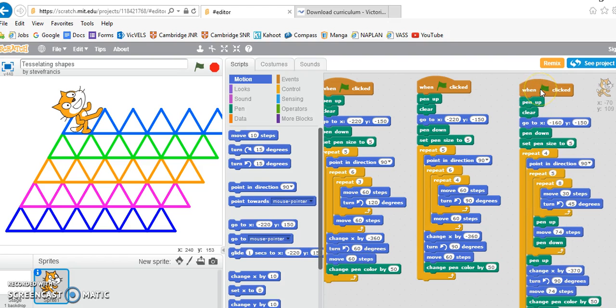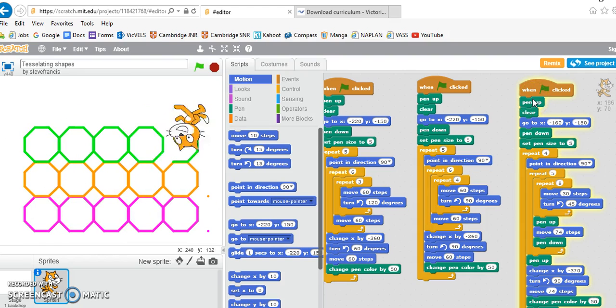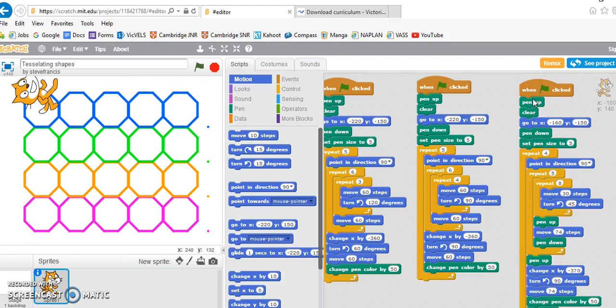Working at a higher level, students might be able to change it around using exactly the same code, but changing what they're doing. This time, on this code over here, you can see that they've moved 30 and turned 45 degrees each time to create a hexagon. They've then moved for the next hexagon and drawn it. They might have to take out some time to work out how far to move, but again, they could repeat that 5 times, move back up to here, draw a hexagon, so maybe students could do that.